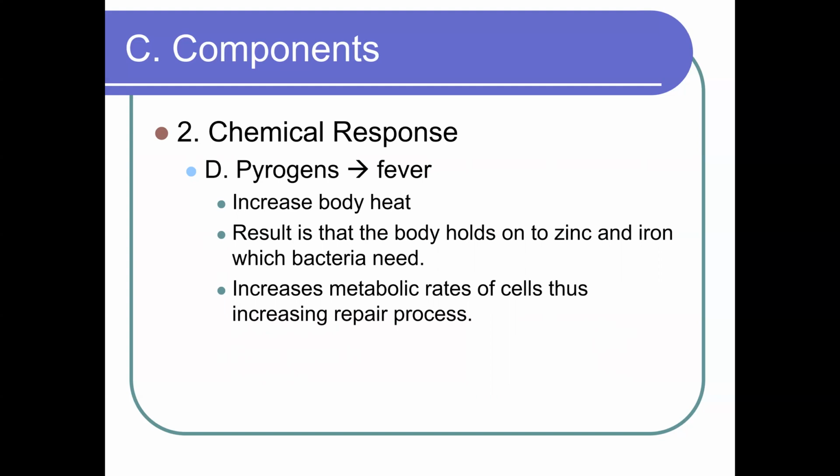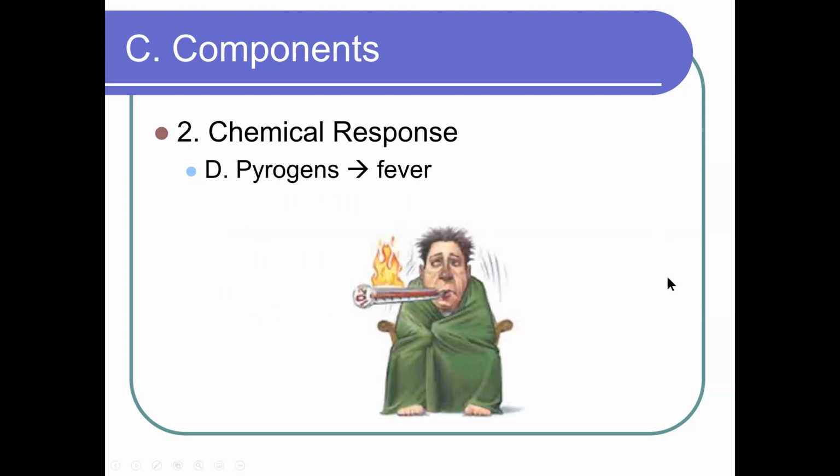If a bacteria likes a fever, then the set point in your brain for what is considered a normal temperature gets reset. So instead of 98.6, it might be reset to 101. The body perceives 101 as normal, and if you have that negative feedback, you can see you can get into some problems. So a fever can be good to fight bacteria.